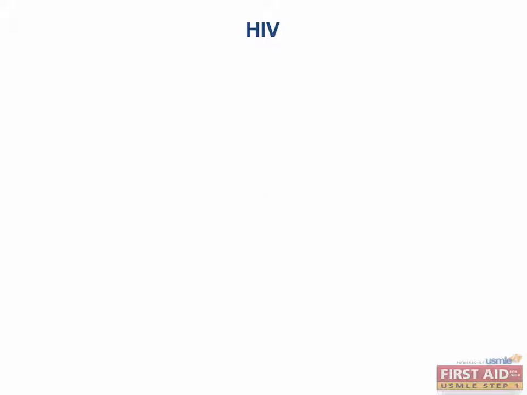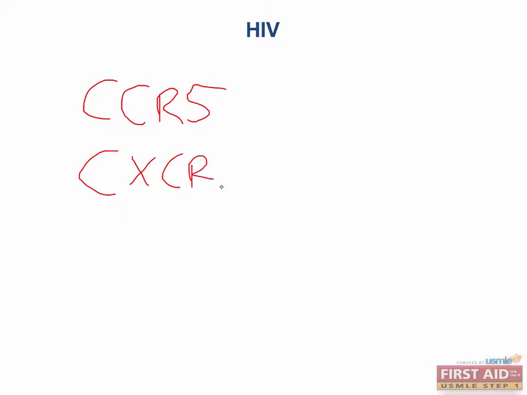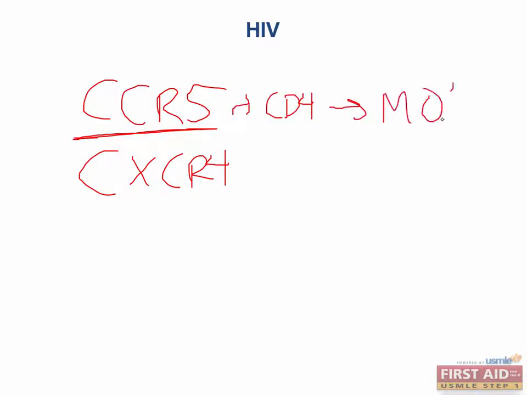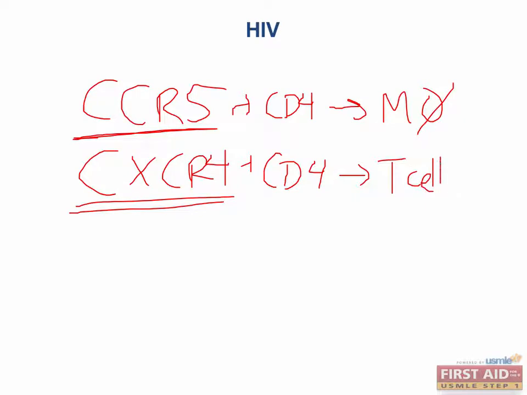HIV also relies on chemokine receptors, CCR5 and CXCR4. These are co-receptors that help it enter the target cells. The virus will bind to different receptors depending on whether it is entering a T cell or a macrophage. Early in the infection, HIV binds to CCR5 plus CD4 to enter macrophages, where the virus replicates rapidly. Later in the infection, it infects T cells with a CXCR4 co-receptor plus CD4, and that's when it causes the later stages of the disease.